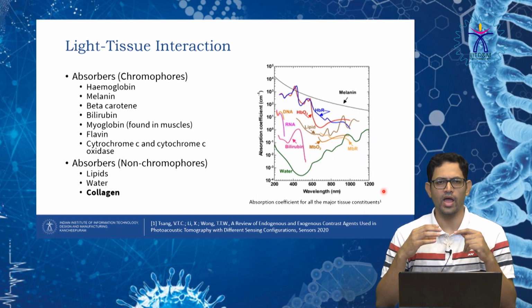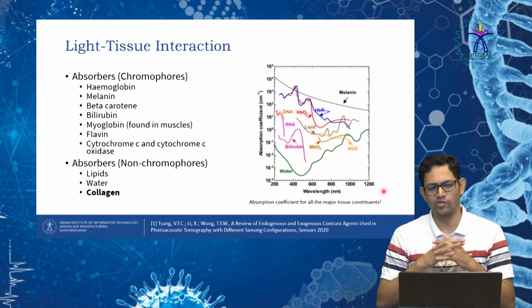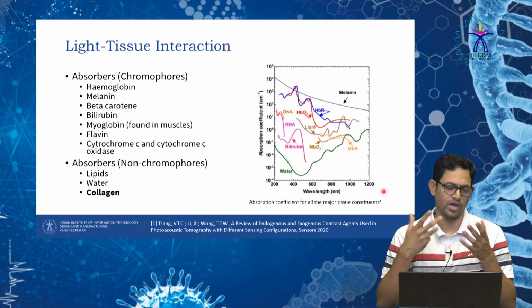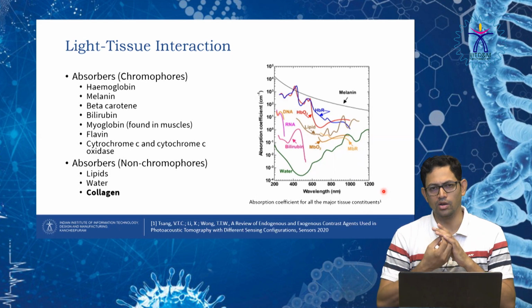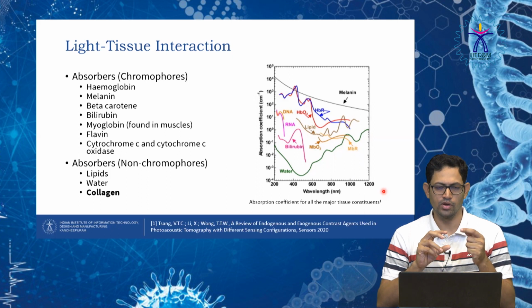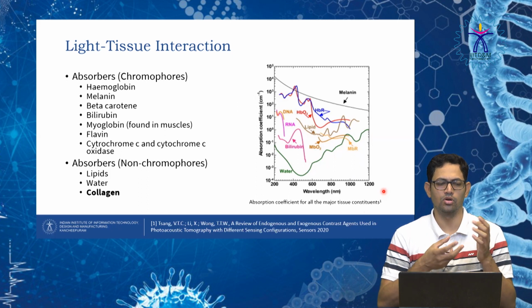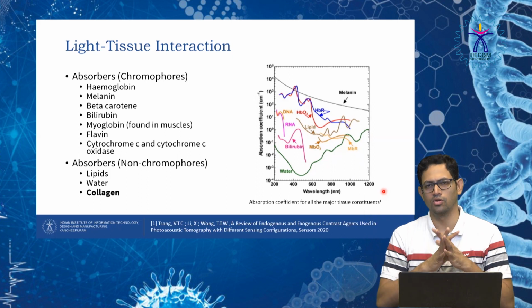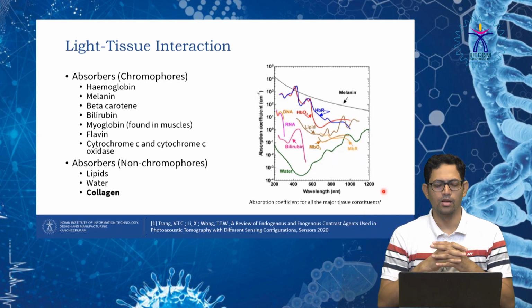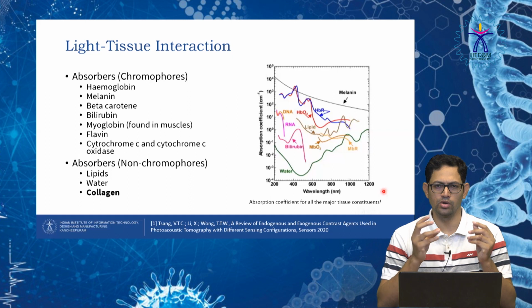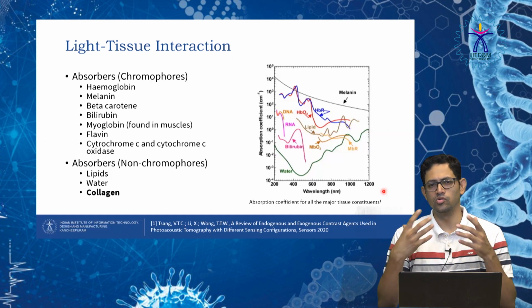We'll talk about diagnosing a particular disease. For example, it could be jaundice, when you shine a light and you get a yellow color out of it. If you can quantify how much is the yellow constituent, then you can say how much is the composition of bilirubin, and whether a person is suffering from jaundice or not. So all those things you can put numbers to and quantify, and then diagnose a particular disease.